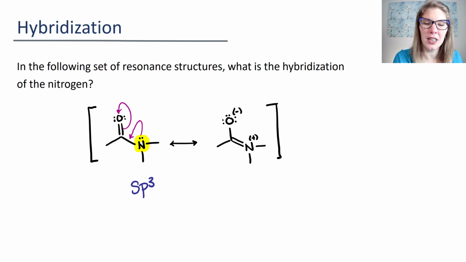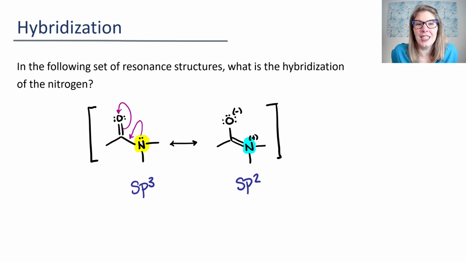But then the problem is over here, the nitrogen certainly looks different. Now, instead of having a lone pair on the nitrogen, you have that double bond, and this is going to be an sp2 hybridization. And it can't be both. It's not flip-flopping. There's no movement. Remember, we talked about how the biggest misconception in resonance is people think that this structure is existing one moment and this structure is existing the next moment, and that is false. What's actually existing is a blend of these structures, which is the resonance hybrid.